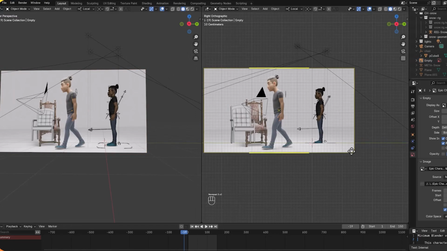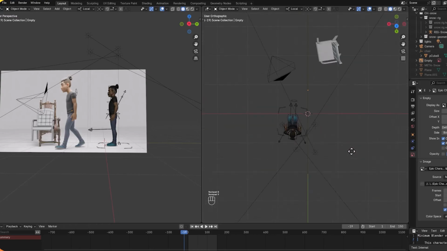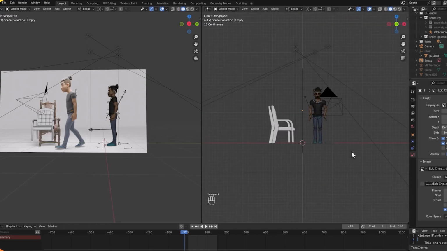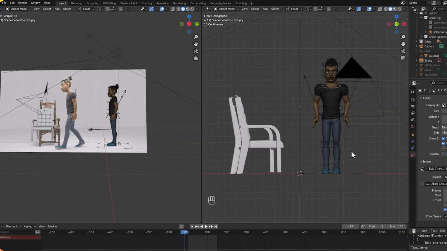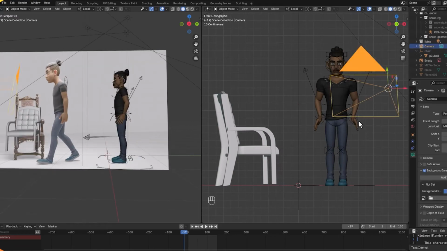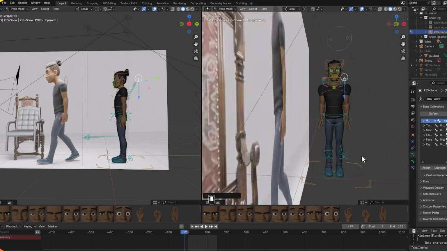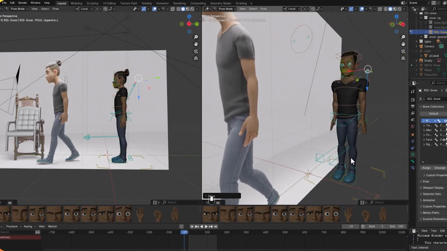Okay, number 7 top view, number 8, number 1 front view. Okay, let's see in a front view. While here we see that it's in pose mode, so I can press G to move this, and I can try to adjust this a little. Okay, maybe that's good. So let's do the blocking.